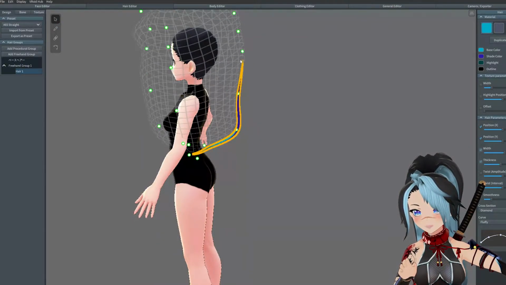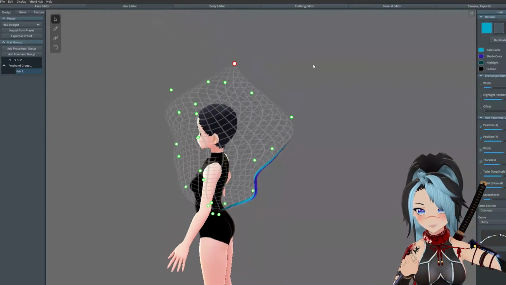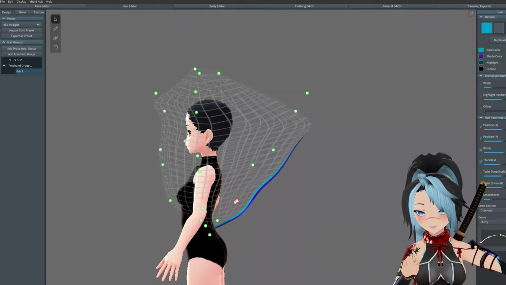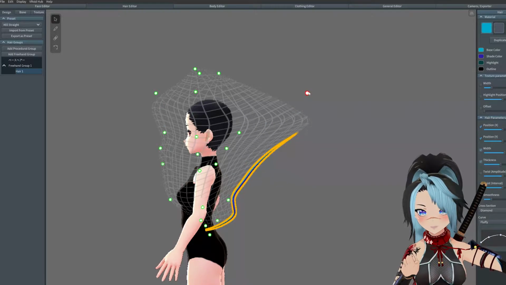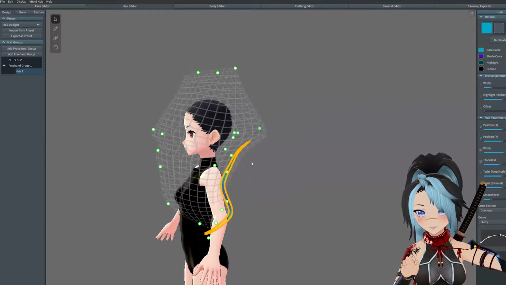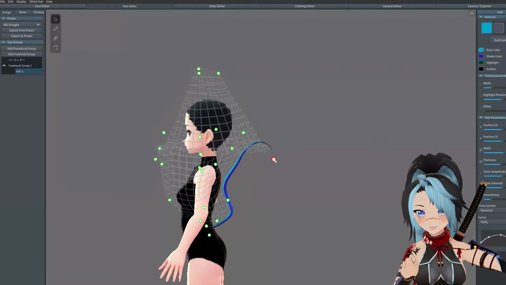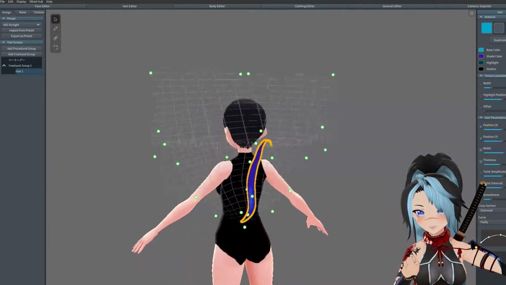So usually tails like to do this. You want to grab the very top one. Like that. And if you want it shorter or taller, you mess around with it however you want to do it. Let's say I want the tail to do this weird little swoopy pattern. Alright, so we have that.